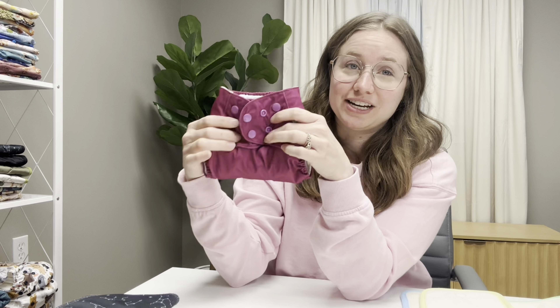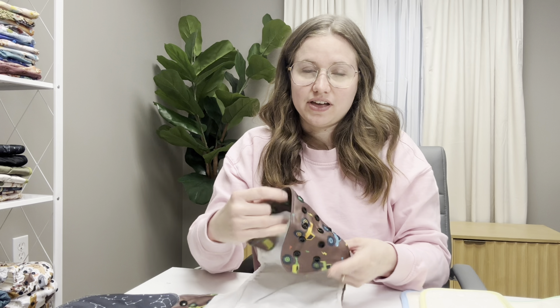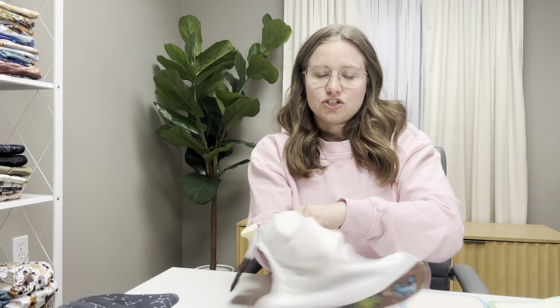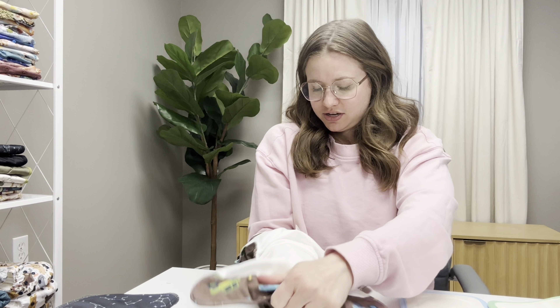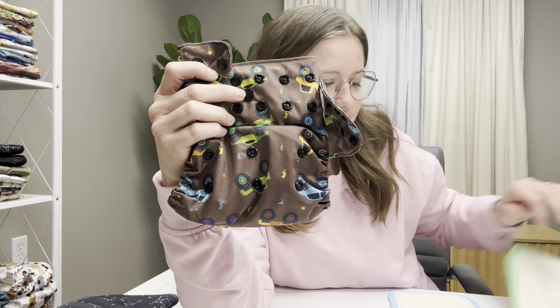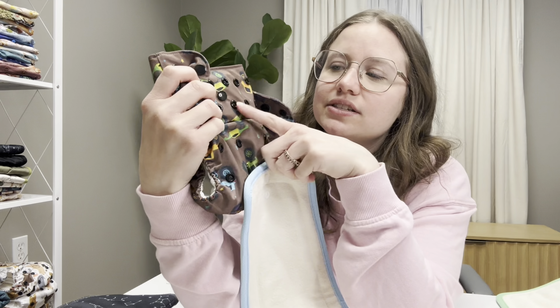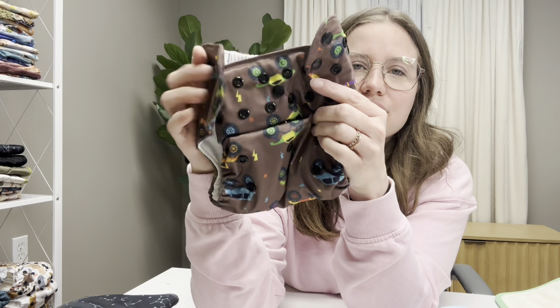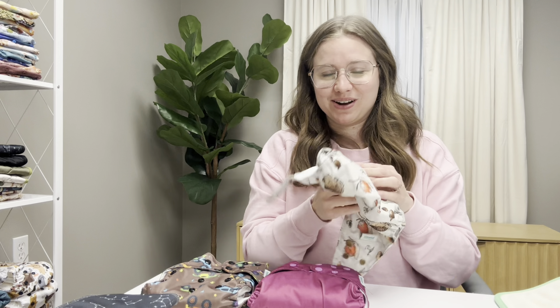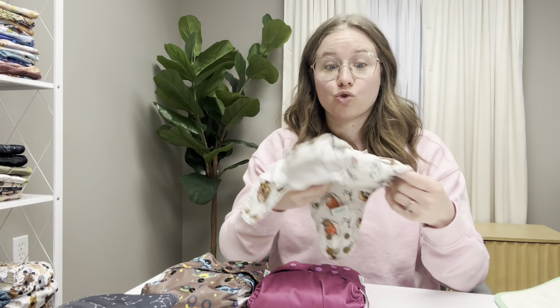This is a really great option if you are planning to newborn cloth diaper. Now let me show you how to stuff a pocket diaper with our regular inserts, in case you're new to cloth diapering and have never seen this. This is our four-layer bamboo insert — our most popular insert style. This just gets shoved into the pocket. We also have an internal snap you can use if you want to make sure the insert stays in place — the snaps on the inserts snap into the inside of the diaper — though it's completely optional. And that's how you stuff a modern cloth diaper. Here it is stuffed at a bigger size so you can see how this diaper is really designed to grow with your baby.